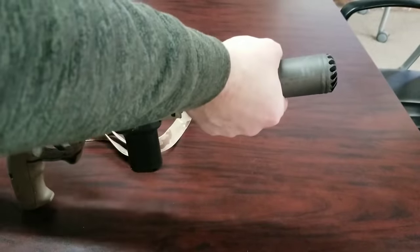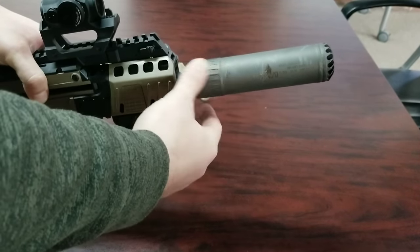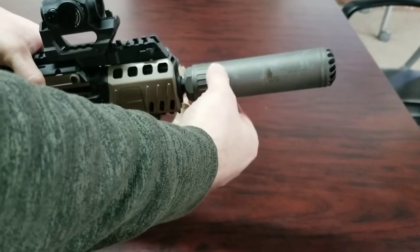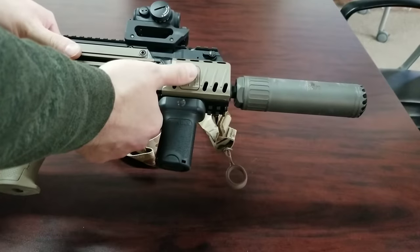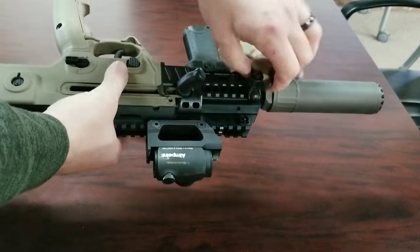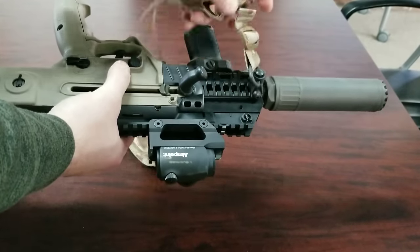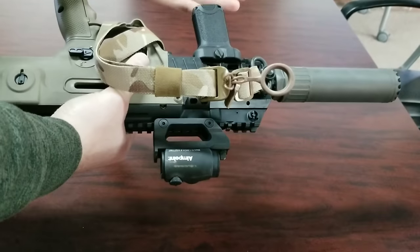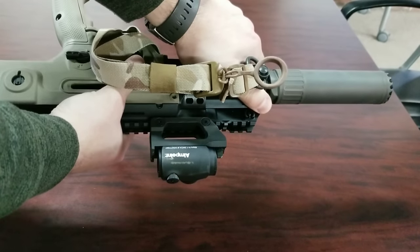The opposite threading usually concerns me, but the device is rock-seated on — it's not moving. It locks on pretty good and there's no carbon lock because the taper is in front of the threads. We left the rail panel on here and removed the rail panel in the back, where we put a BCM Picatinny QD. The Bravo Company front grip with Picatinny mount lets me lock in like that when I'm shooting.